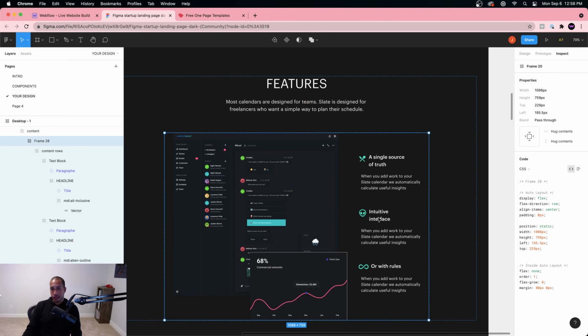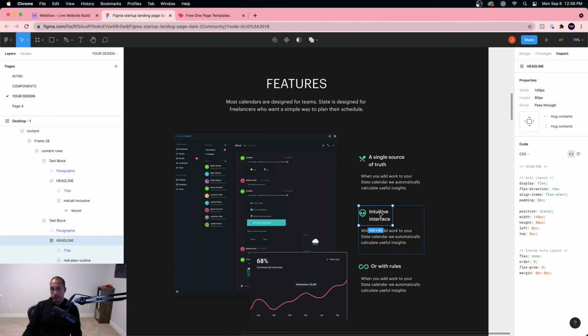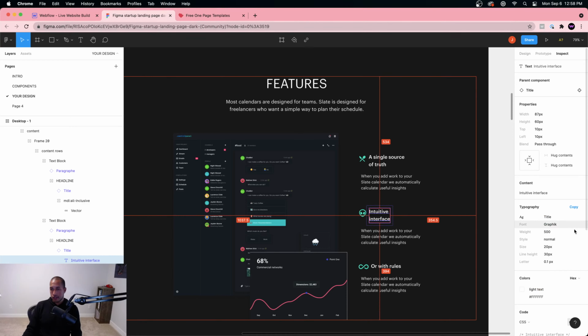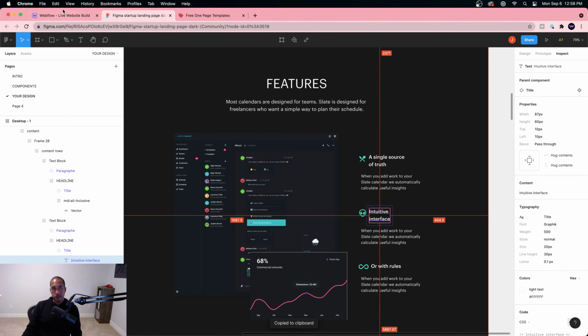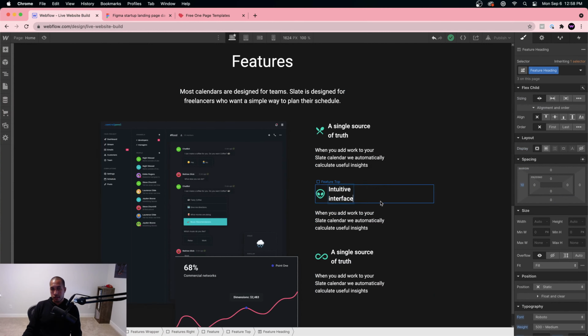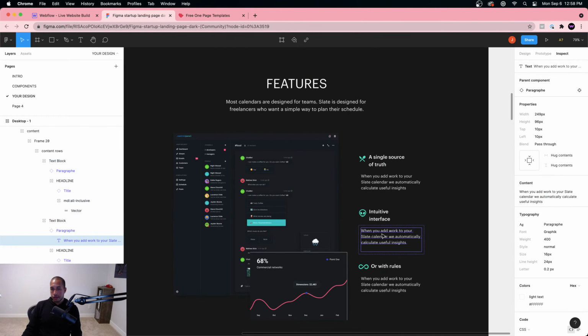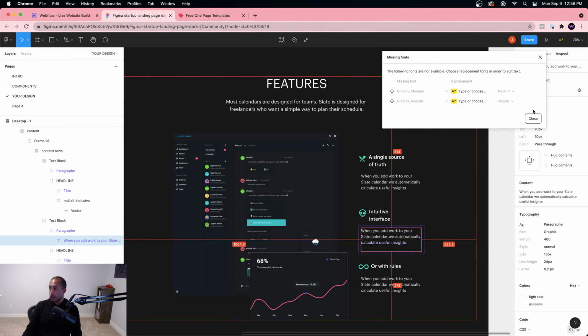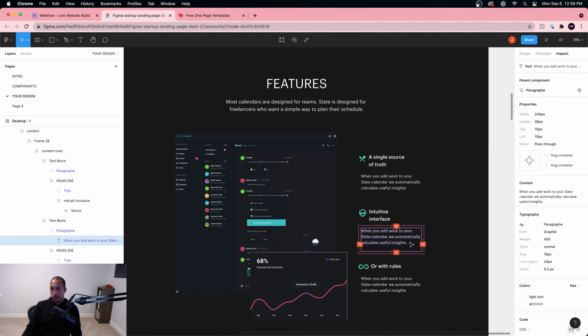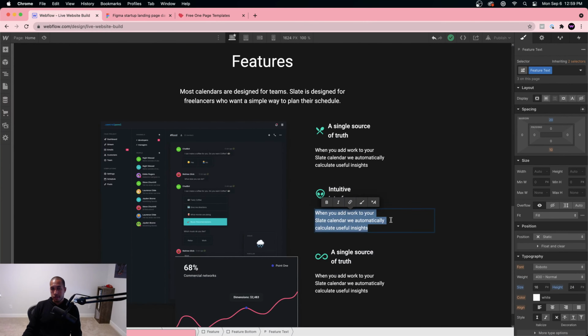Okay, and I'll go in here and just copy the text. Intuitive interface, and copy this paragraph text. Copy, and I'll paste in here.